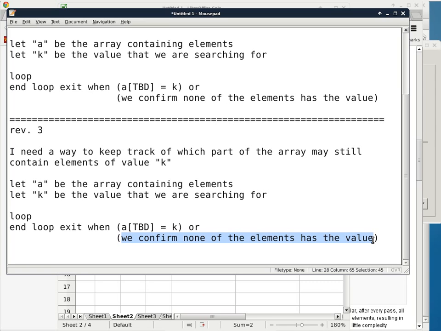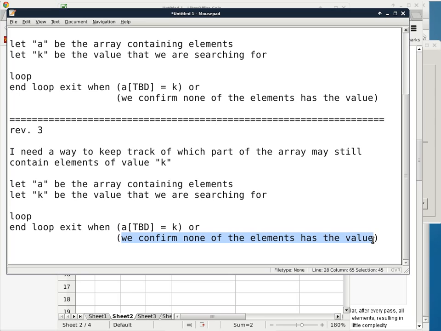Because initially, the entire array may contain the value that we're searching for before the first comparison. Do you guys agree that before the first comparison, we cannot rule out anything? But after each comparison, we chop the array down into half the size, the range of elements that may still contain the value that we're searching for. We're reducing that number by 50% with each comparison.